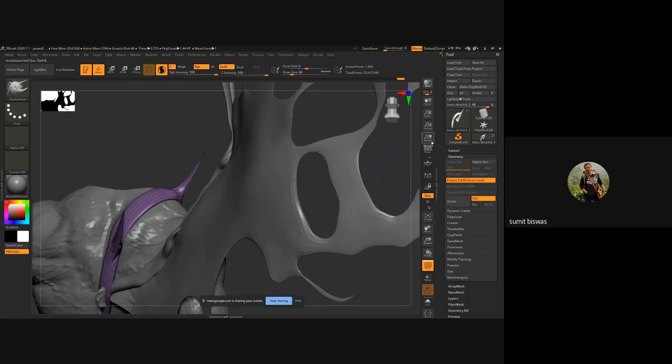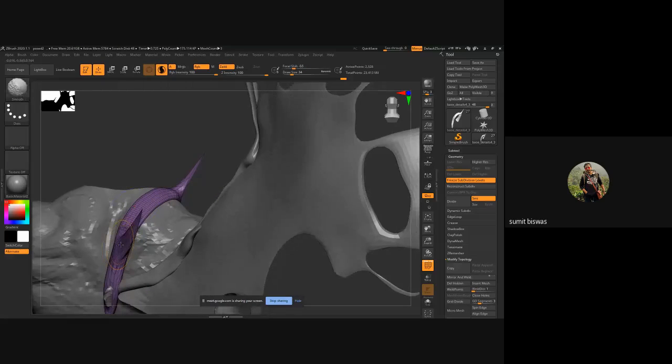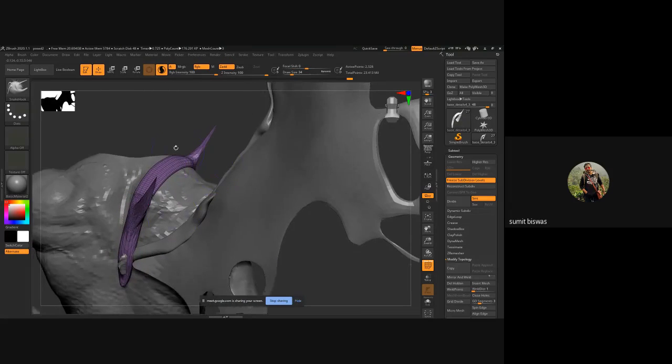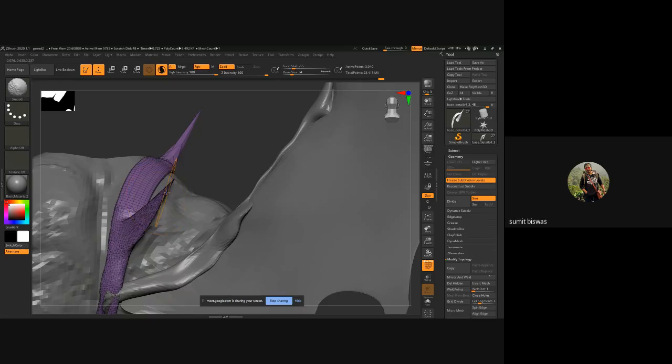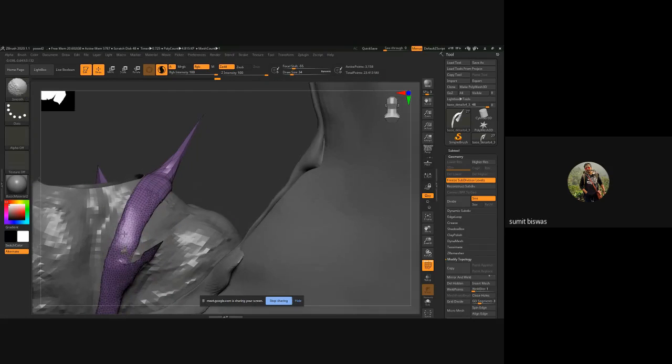What I have to do is delete that hidden area because I don't want that. Now I can see if I use Sculptris, it basically keeps my mesh and like I'm using smooth and it's creating all these triangles and increasing the poly count wherever it's required.